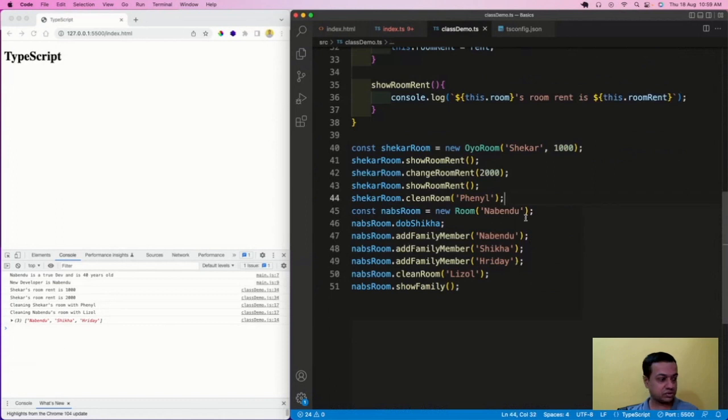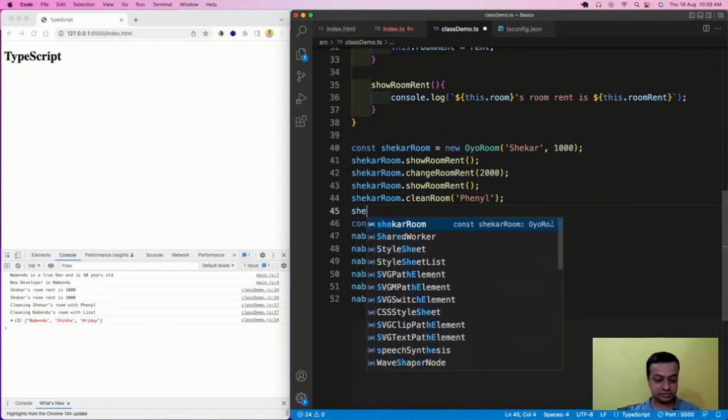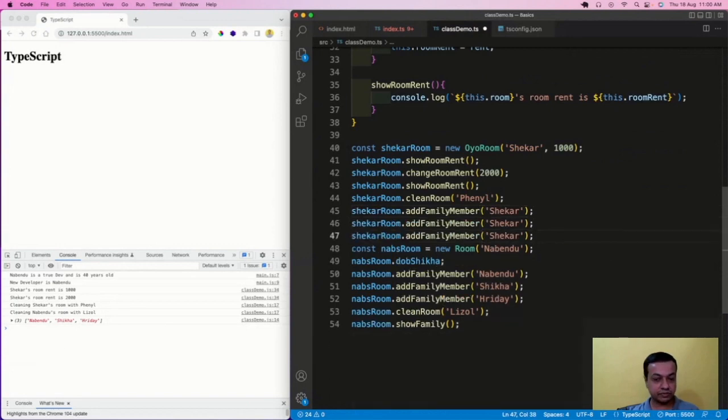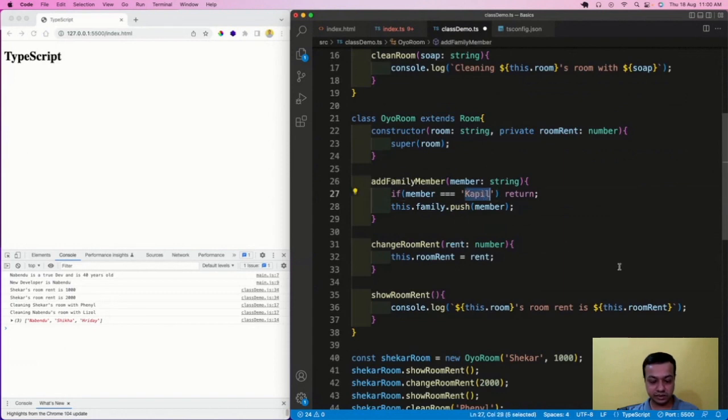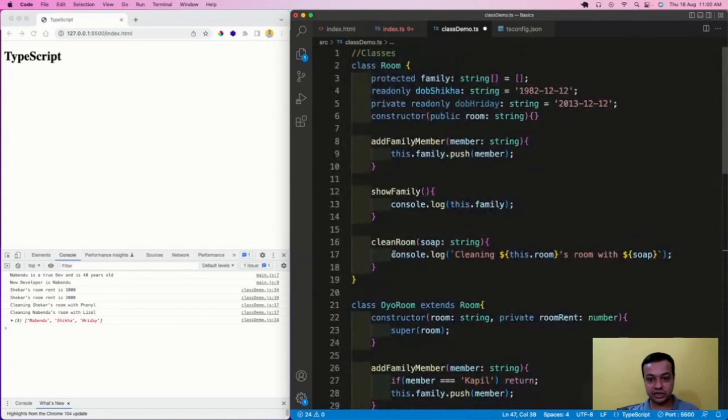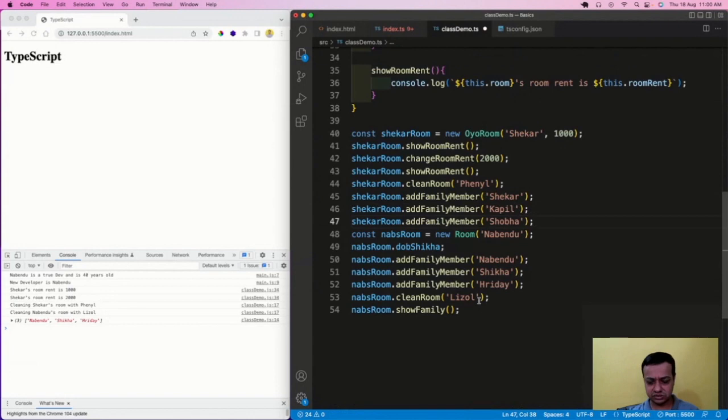After this, I will add room dot add family member, add two more family members, and now we'll use another method from the parent class, which is show family.